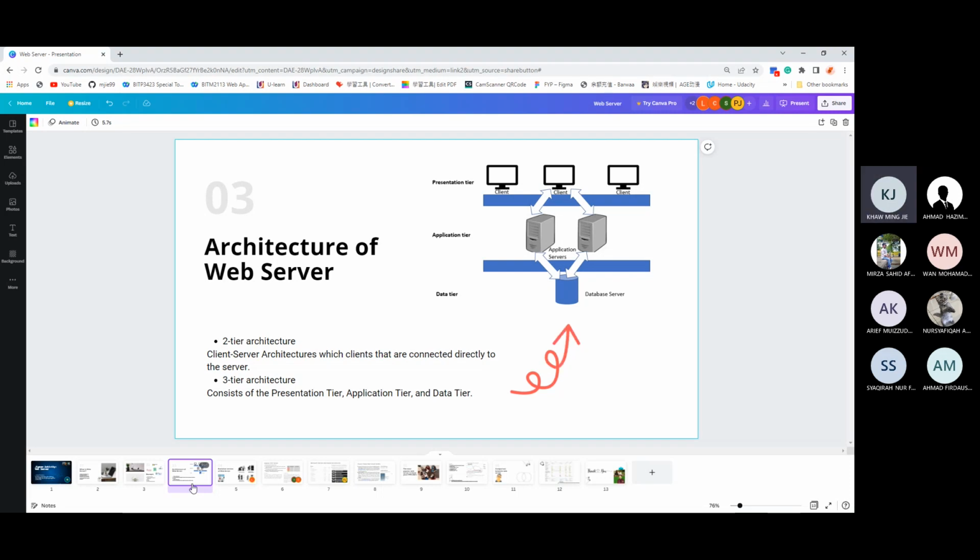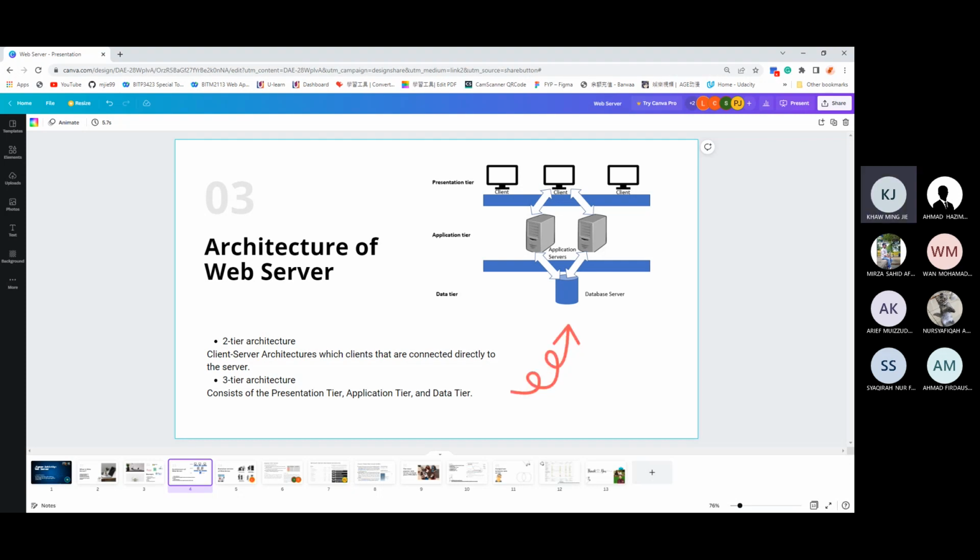The three-tier architecture basically consists of the presentation tier, application tier, and the data tier. The presentation tier is responsible for the form of information display and user data input facility. Basically, it's like the front end.